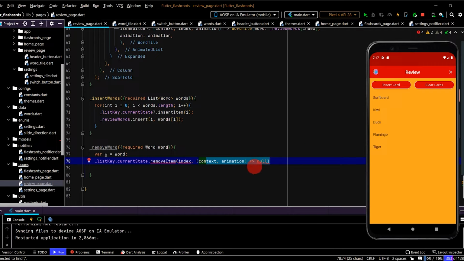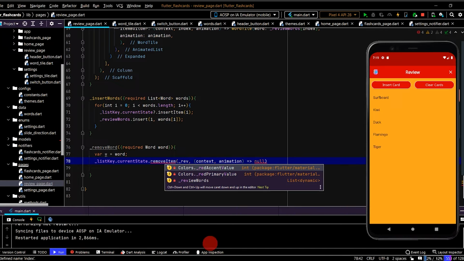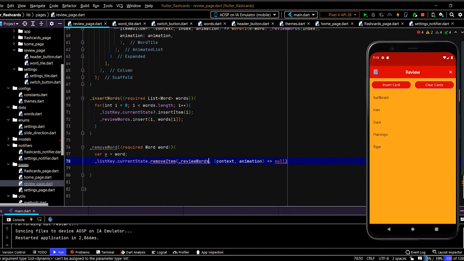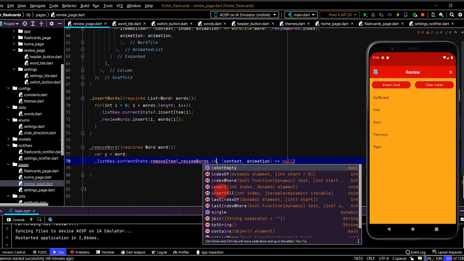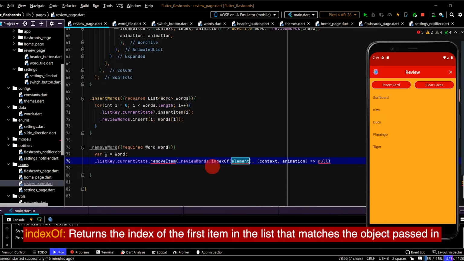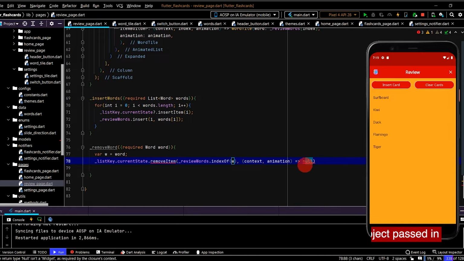So for the index, we'll put review words, and to find the index we can use the index of method and pass in W. And now for our function here, that's going to build the widget as it animates off the screen. So we want to return the widget that'll be displayed. So that'll just be the word tile, so that won't change.